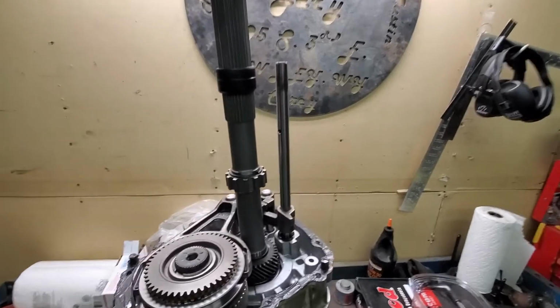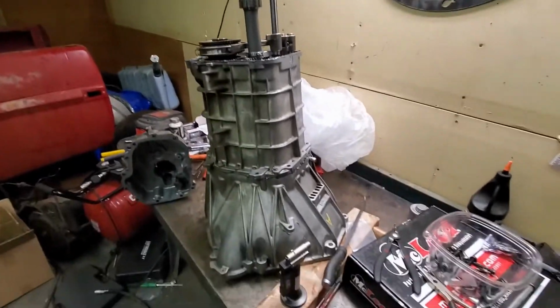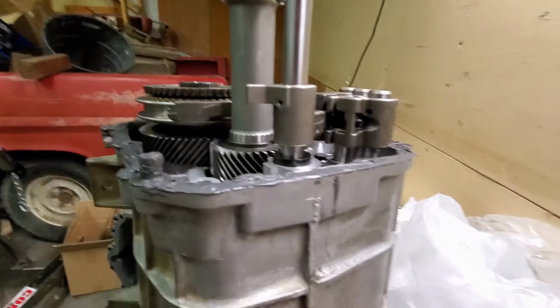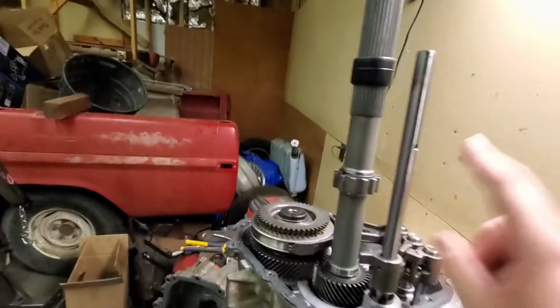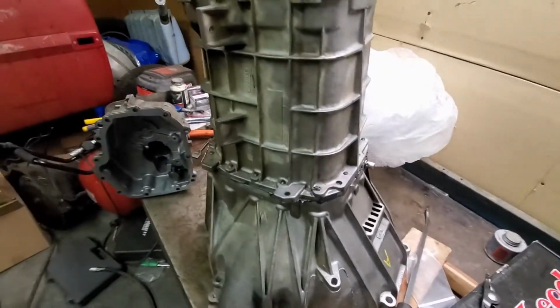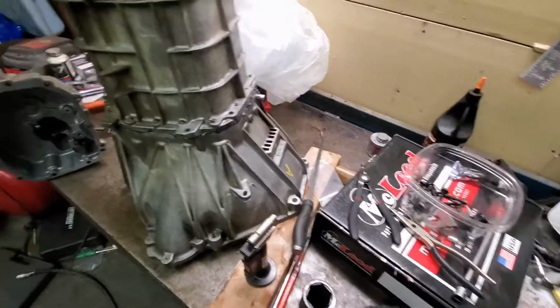All right, before I button it up, I just wanted to show you what a simple beast these are. There's really not that much to it. This is all that the shifter attaches to. There's basically little gates right here. Your shifter attaches to this rod with the little flipper. Oh, that's nice. I just stuck my finger in that wet silicone. That'll be fine. Just smooth that up a little bit.